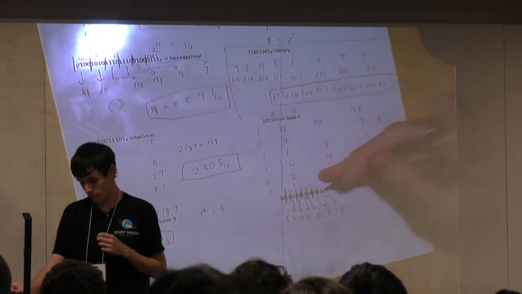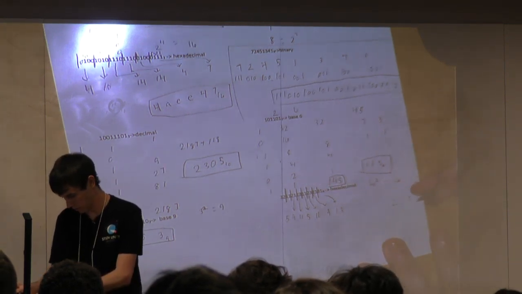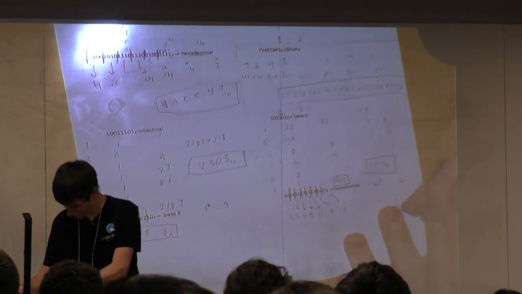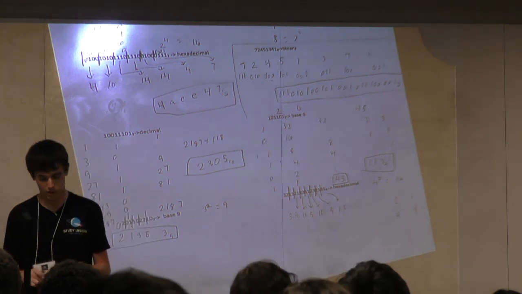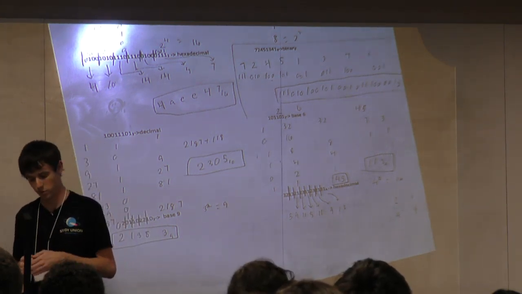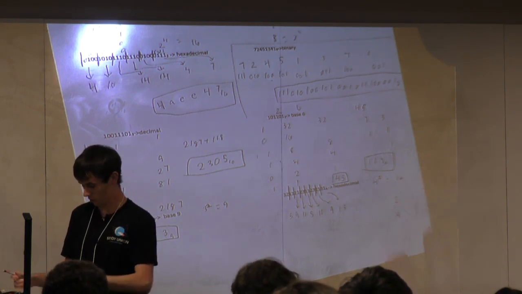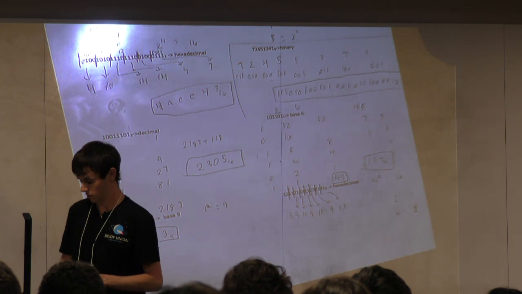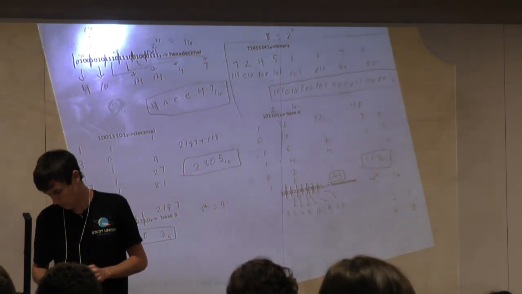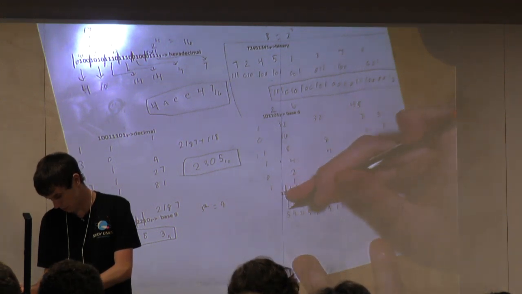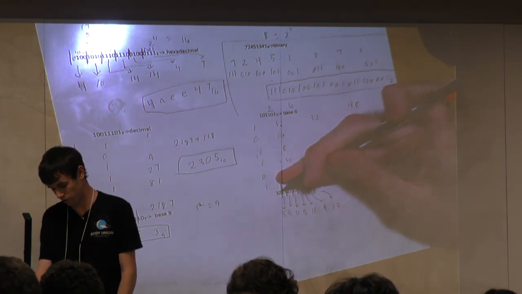No. Since it's base 4 and we're doing pairs, the first one is going to have a weight of 1, and the second one's going to have a weight of 4. Just like in binary, the first one has a weight of 1, and the second one has a weight of 2, et cetera. This one's going to be worth 1, and the second one's going to be worth, that was supposed to be 2 in this case. It's going to be worth 4, and that'll be 8 plus 1, and it'll be 9. So that was that one, 11. Then our last one is 4 times 3 is 12, plus our other 2 is 14.